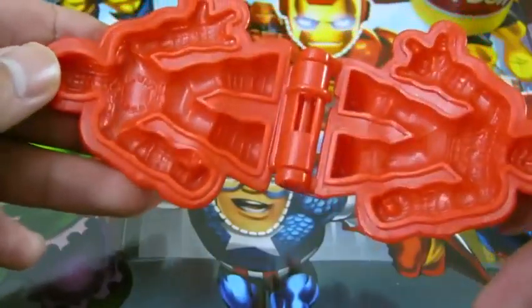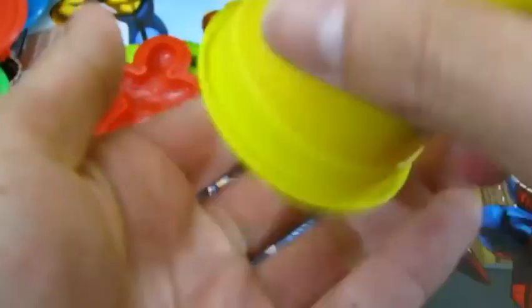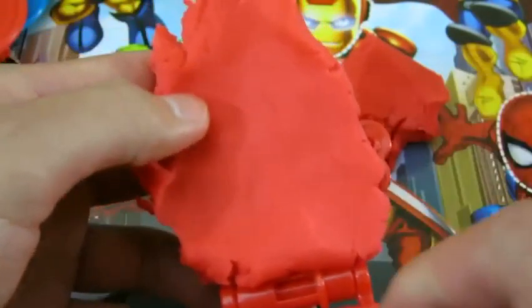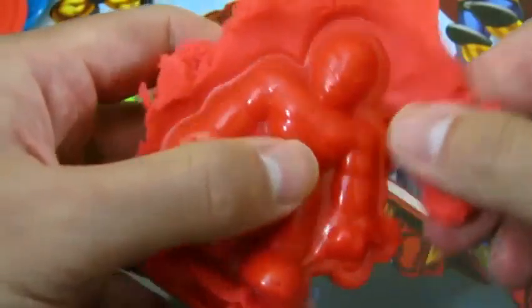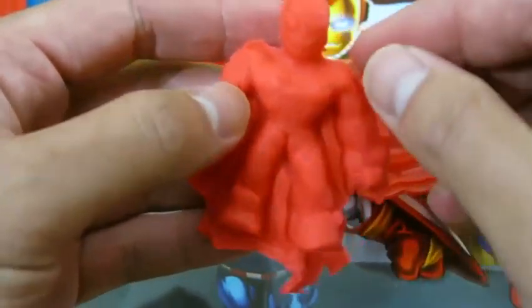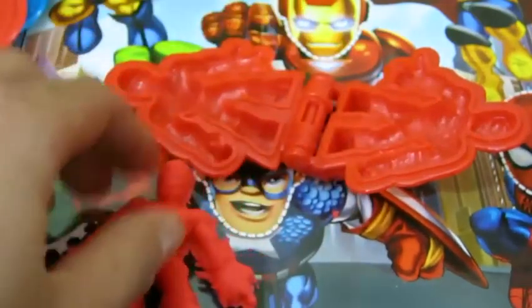Let's start off by making a Spider-Man mold. We'll use the red Play-Doh for this one. Now let's grab a little bit of the blue Play-Doh so that we can make his pants.